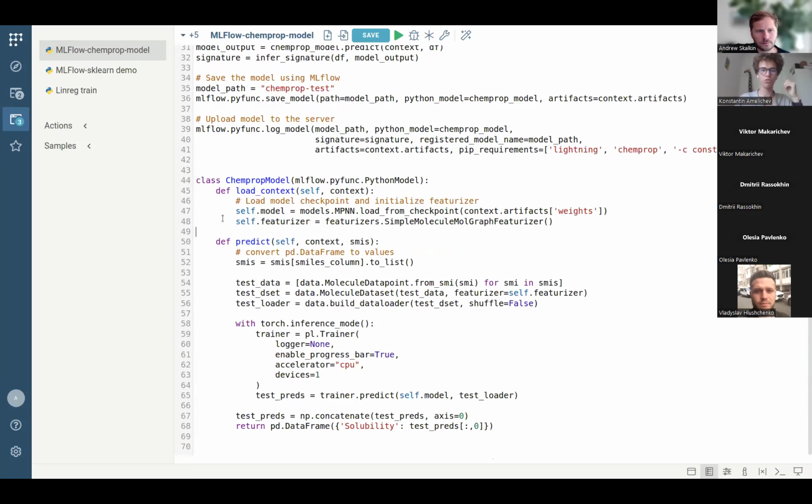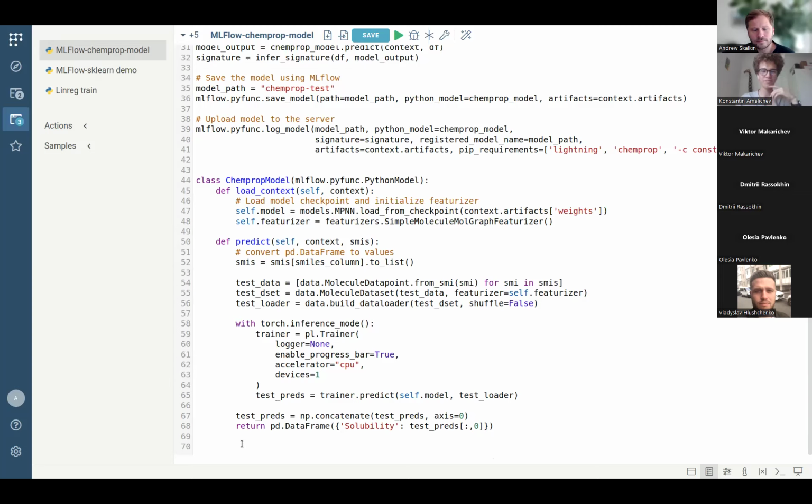That's enough for the model to be logged to the MLFlow instance with the same one-line command, basically. So as you can see, the two things you need are the way to initialize the model and the way to predict. And I assume that every model that you want to use already has this done in one way or another.